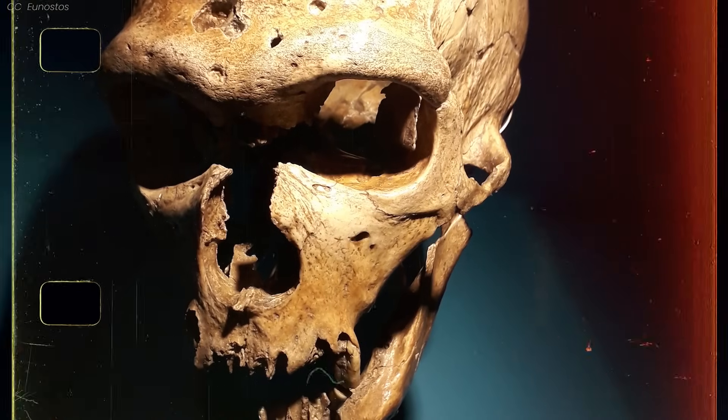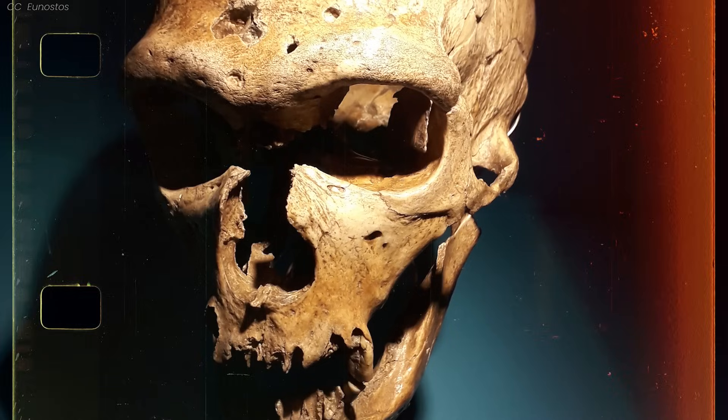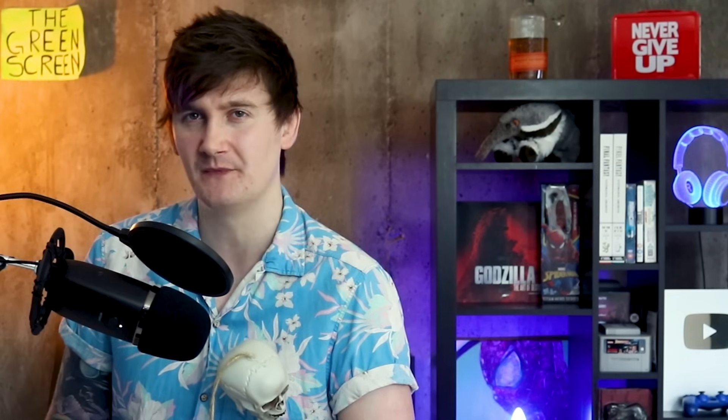The remains were found to be around 60,000 years old, though the Old Man's actual age at death is still a bone of contention. Some say he was around 40, while others argue he was much older, since the bones along the gums had begun to regrow after he lost several teeth — something that normally takes decades. Some scholars even speculate that his tooth condition made it impossible to chew his own food, and that someone else probably ground it up for him — perhaps the first sign that Neanderthals lived in an altruistic society.